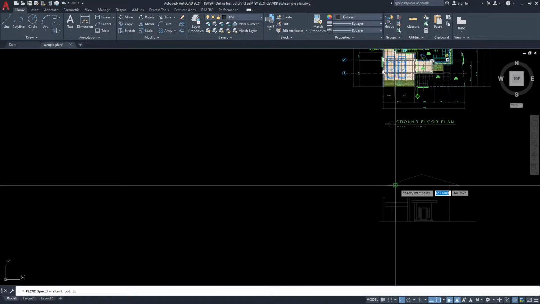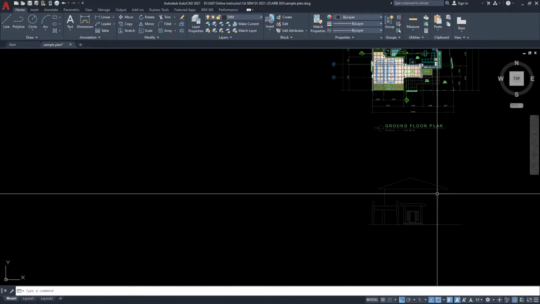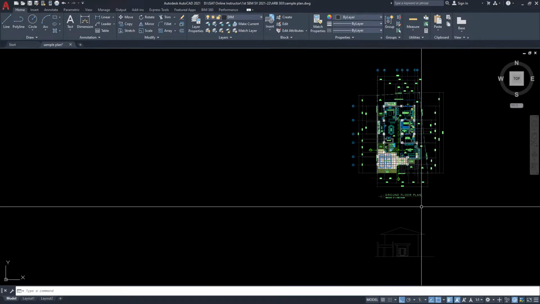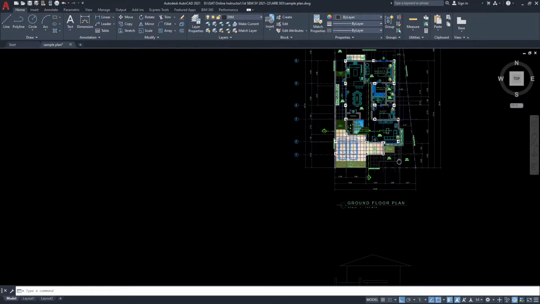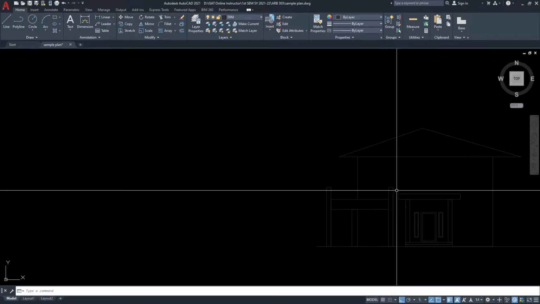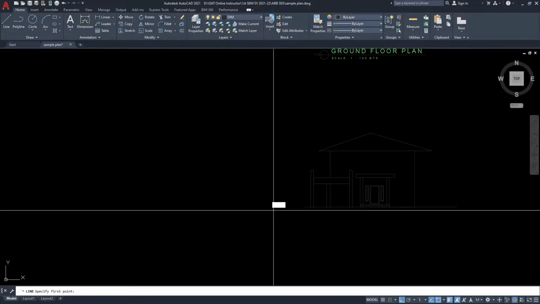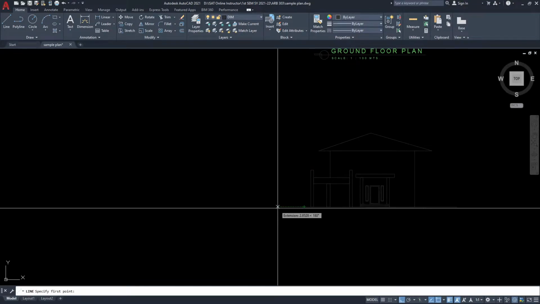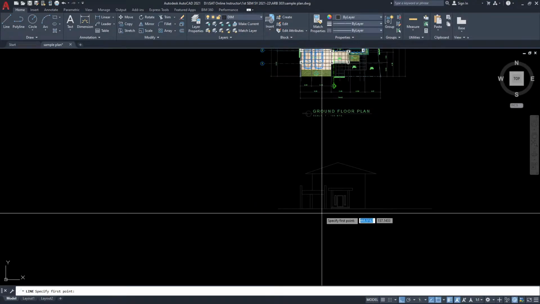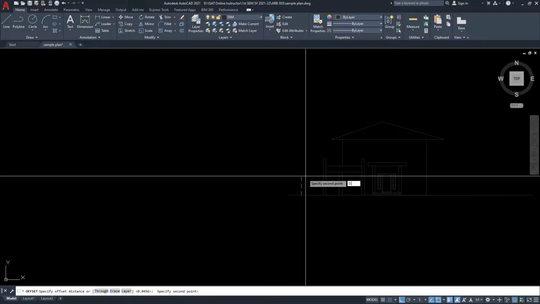So, for example, amo lang niya akong elevation. So, naka-pattern siya or naka-base siya diri sa akong floor plan. So, na siya akong elevation. So, dapat may ara ako sa reference line, 0.30.